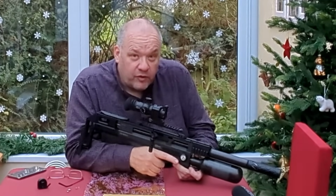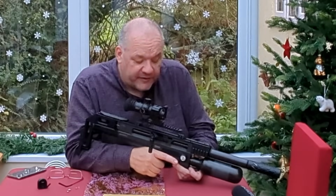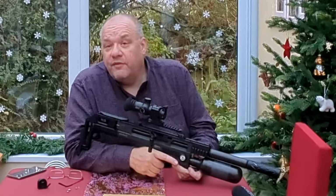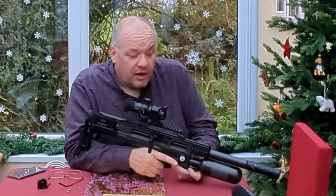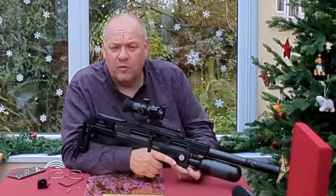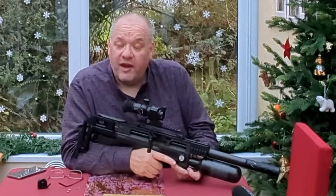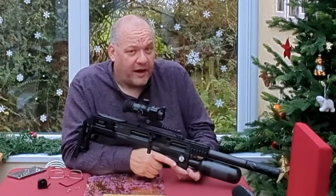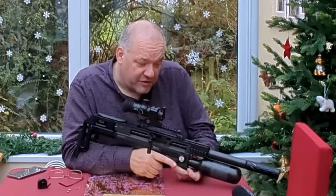Now, part of the reason why I'm really interested in this gun was partially due to an email I had from someone the other day. Guns seem to be getting heavier and heavier. And even though weight gives you stability, not everyone can lug a massive heavy gun around. And I've got a couple of issues with my upper body strength at the moment. I've got some tennis elbow or something like that. I don't know what's going on. But certainly carrying my spring gun about and some other heavy stuff is becoming more and more difficult. So a lightweight compact rifle could very much be the way to go. And I think this one could be really interesting.